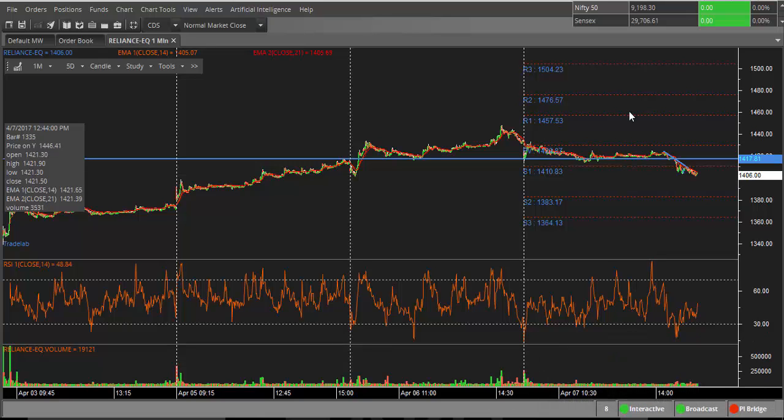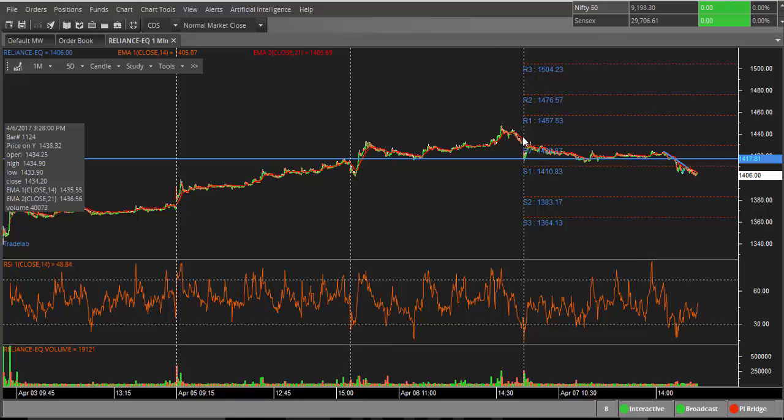So the pivot points are the major support and resistance lines, which are calculated based on the previous day's closing price. So this you can use as an input for your trade. The word pivot point itself is a very neutral price level.